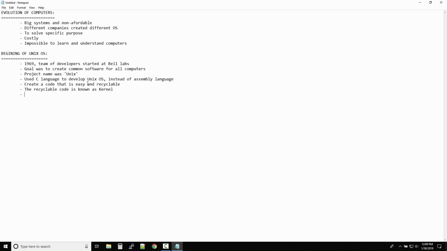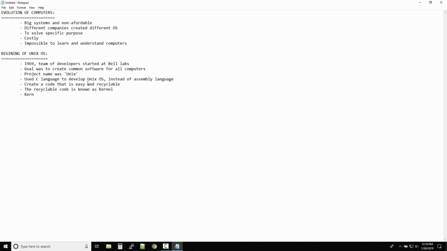See, earlier you had to develop an operating system that was speaking directly to the hardware. Now you have a layer, the kernel, a mediator that is responsible to speak to the hardware. So we need to create applications that only speak directly to the kernel, because we have the kernel to speak with the hardware. It was not required to develop applications that speak directly to the hardware. We have a standard layer of kernel, so the applications will speak to the kernel and the kernel will speak to the hardware.